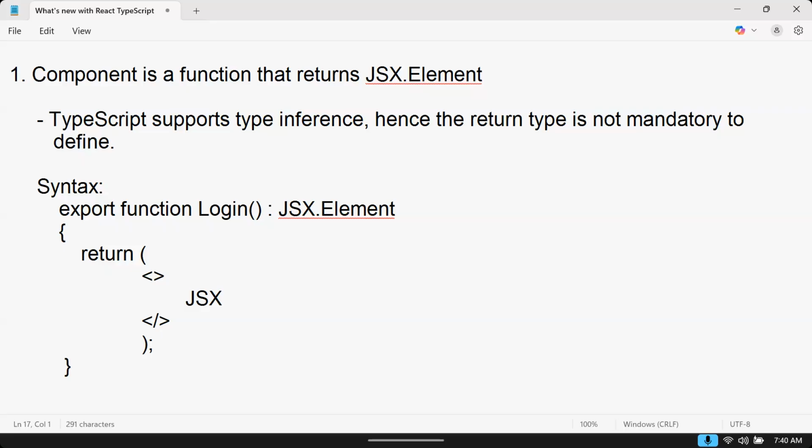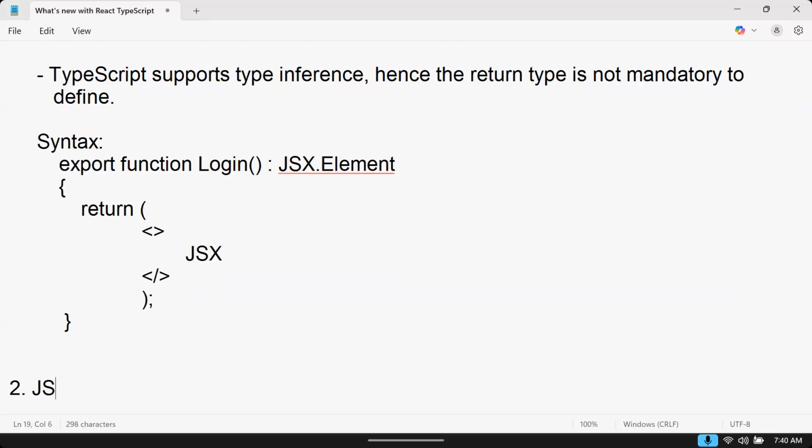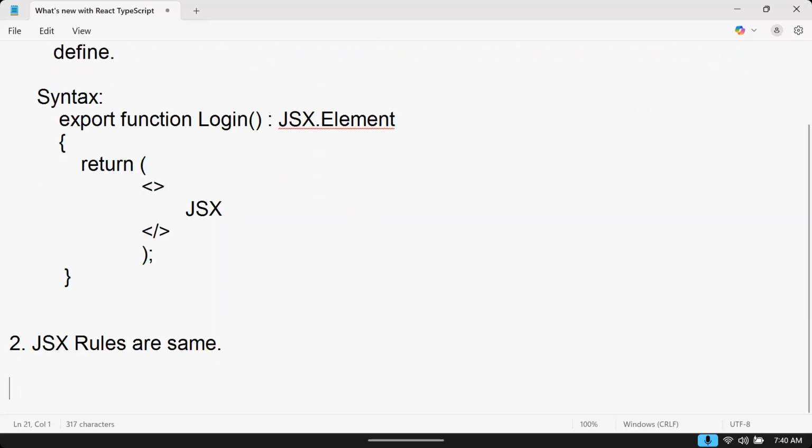Another new concept: JSX rules are the same. There is no change in JSX rules. What are the JSX rules you learned? It must return only one fragment, and every element must have an end token. It cannot have attributes, it must have only properties.